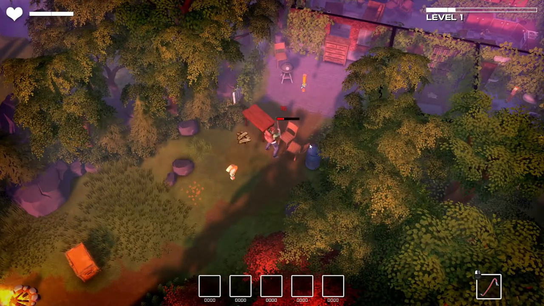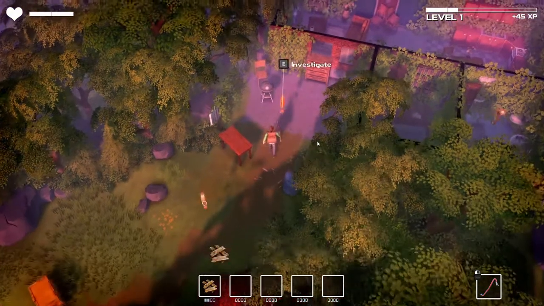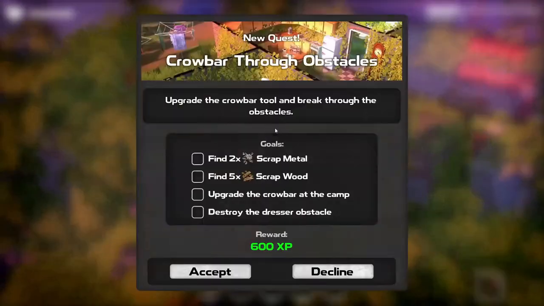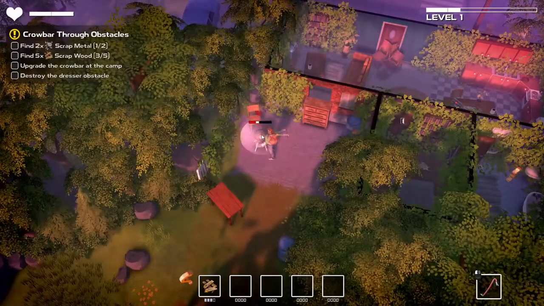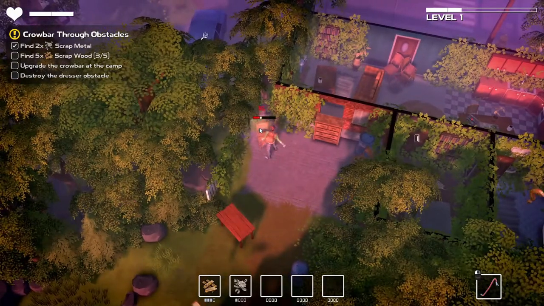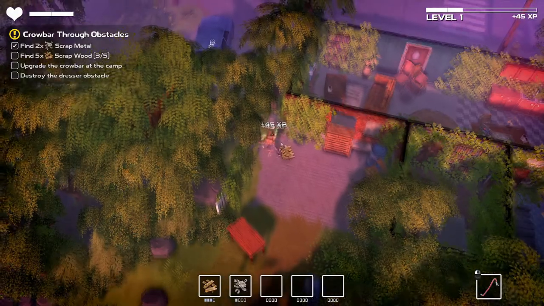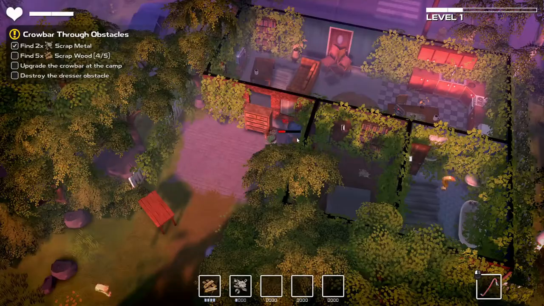Like I said, they've changed wood a little bit. So there's like 3 stages of wood now. That's kind of interesting. That makes it a little bit more grindier than what it was before. So we got like scrap metal and scrap wood, which is pretty cool. So we'll get this quest to get some scrap wood and scrap metal, which is pretty good. It's a pretty fun little game. I really enjoyed it. I got no complaints. I got 9 hours of gameplay into it and I thought it was really fun.